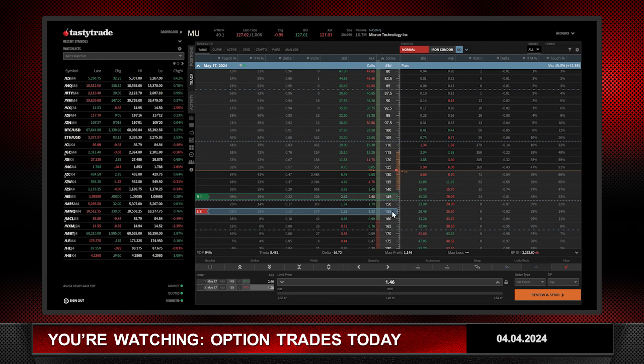So I'm buying one of the 145s, selling 3 of the 155s, using $3,300 in buying power. Gives me my 16 short deltas. What's my possible profit on this? I'm looking to make $1 or so on this trade, as I am in most of the trades that I do here. You'll notice that the volume's good in here. The markets are good in here. This is daily volume. A lot of call volume, as you can see here, versus some put volume that you don't see here. I don't look at volume and say, hey, is that a directional bias on anything? But it does show me that the stock is in play when there's a lot of volume like this on the stock. So I'm doing this for $1.46, trying to make a buck and a half on this trade.